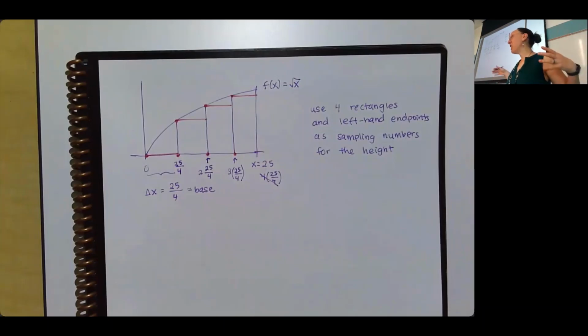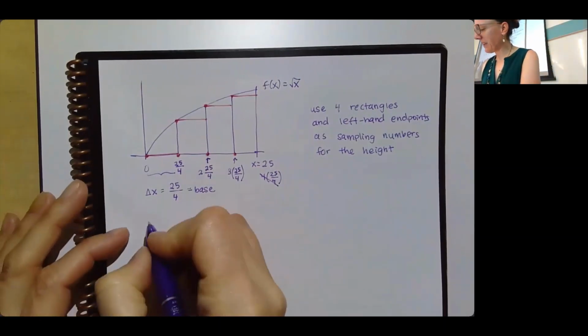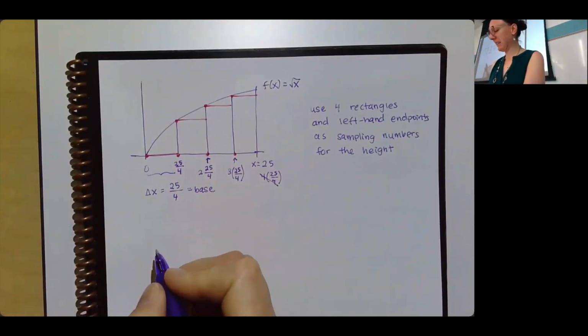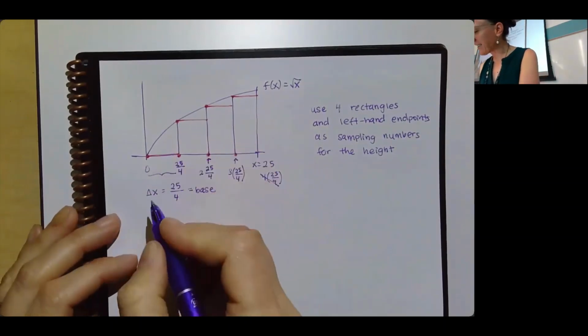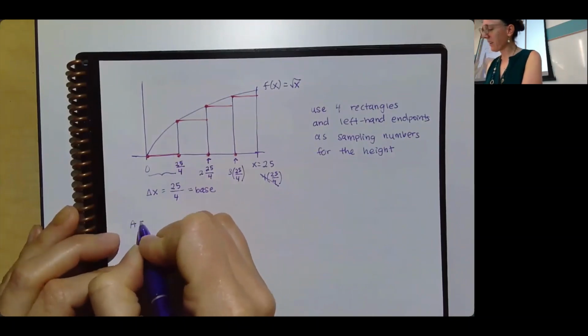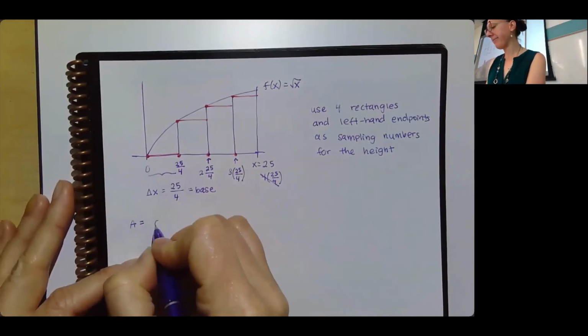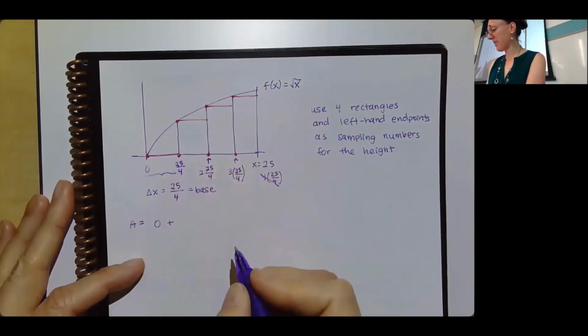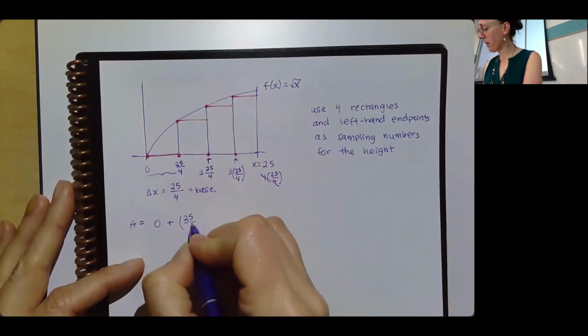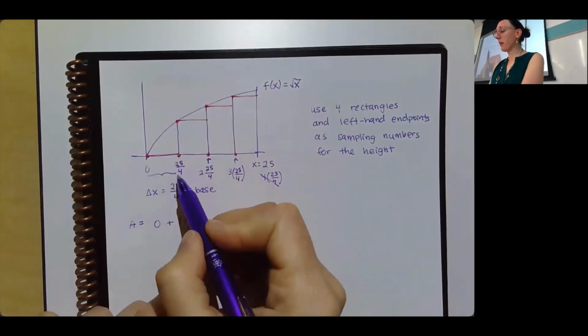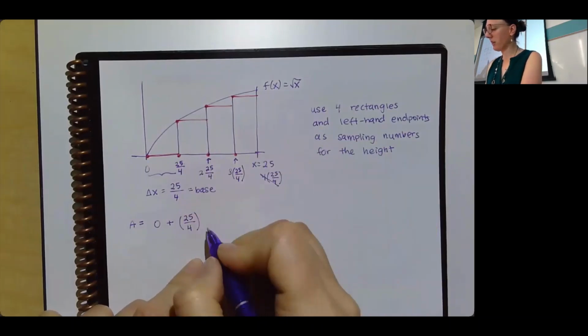Good news. You don't get a calculator on your quizzes or tests, which means you don't have to do the math. So when I get to this next step where I'm actually looking for the area, it is totally fine to leave this area as looking like, well, that first piece had a height of 0. So I'm just going to write that as 0. That second piece had a base that was 25 over 4. And then we need to plug the 25 over 4 into the function.